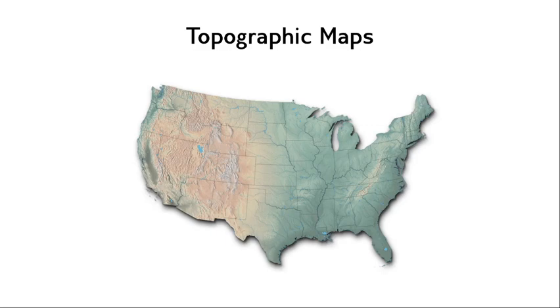In geomorphology, we study topography, and so topographic maps are really at the center of our science. This example here shows the United States of America with some different colors for different elevations. So for example, we have these greens in the lowlands, we have these brownish colors as you get a little bit higher, and then as the elevation increases dramatically, it changes to these brighter white colors.